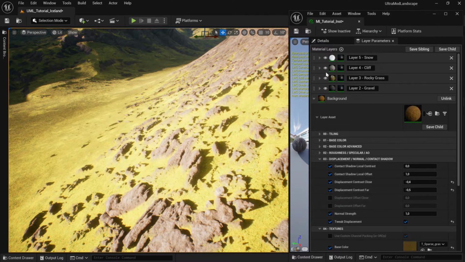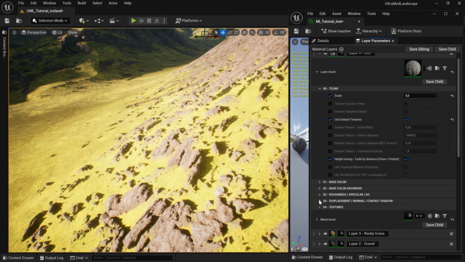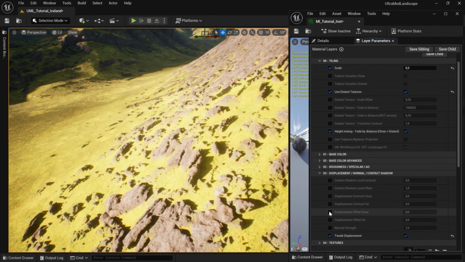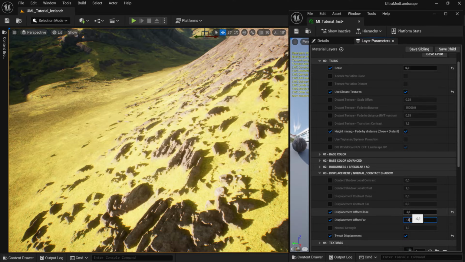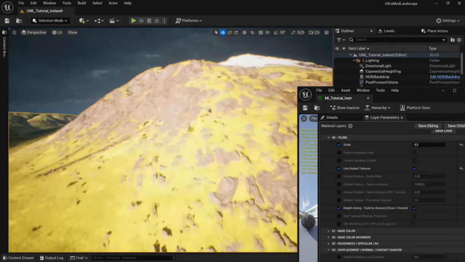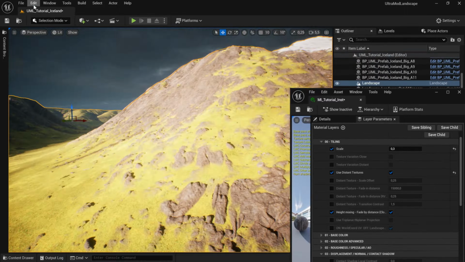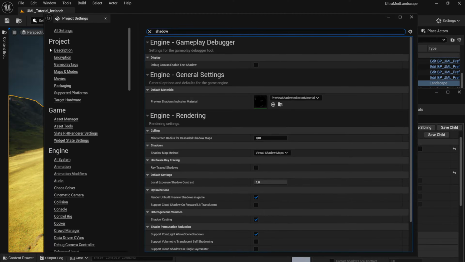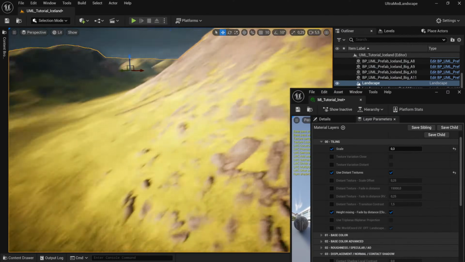And tweak the cliff layer. Don't worry about the shadow artifacts, it's caused by the virtual shadow maps not getting refreshed by the material changes, so we just need to force it by moving the camera or turning the lights on and off. Or you can temporarily switch to cascade shadow maps in the project settings.